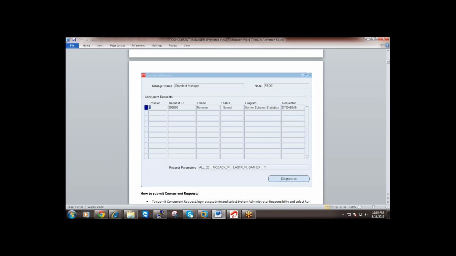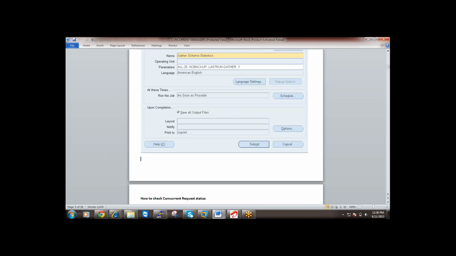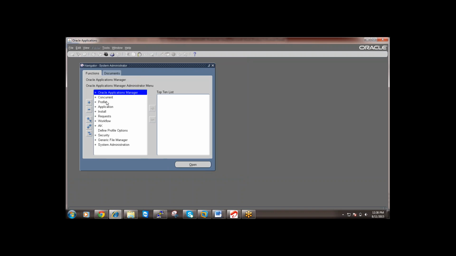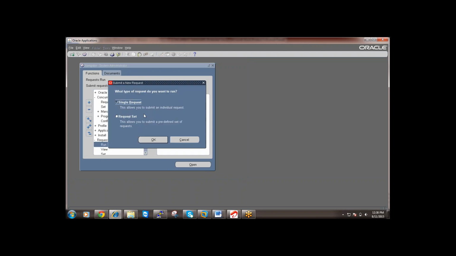So how to submit a concurrent request? You go for request, run. Concurrent request, run: single request or request set. Single request. A request set is nothing but a collection of single requests.